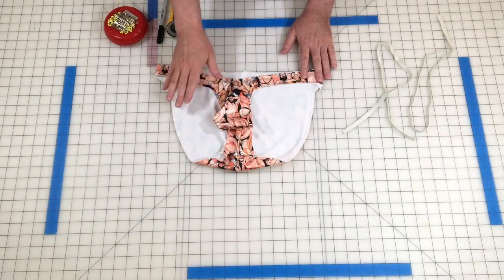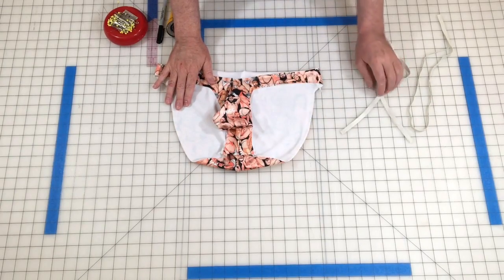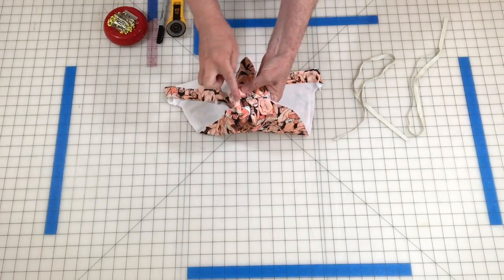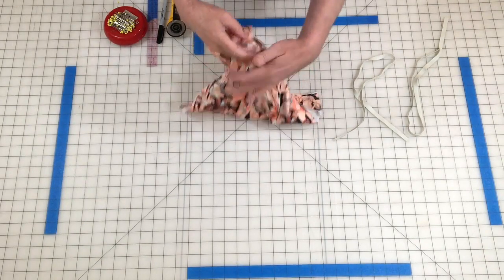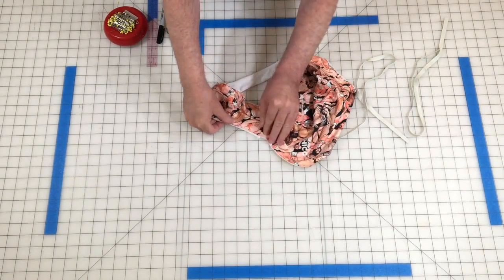Okay, so I'm getting ready to work with the elastics, and I have the two leg opening elastics here ready to go. But before I do that, I want to clean up some of this area here in the crotch where it's kind of uneven. If yours comes out like this, it's not a big deal. We can just clean that up. So I'm just going to even everything out, lay it flat.